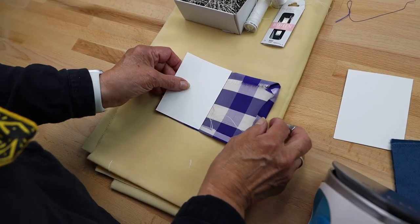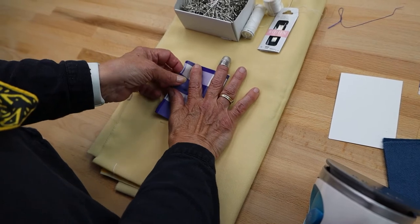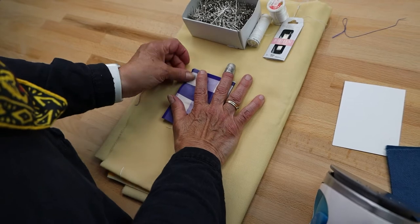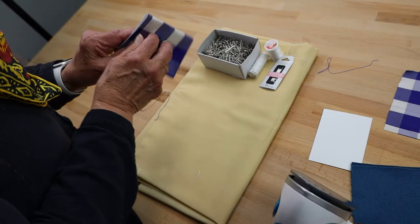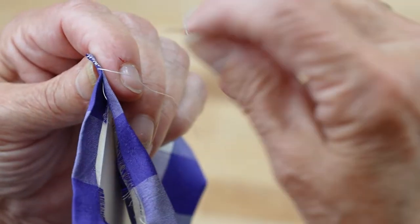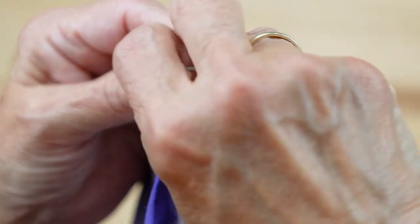Once it is all pressed, you are going to again fold your fabric in half and insert your pasteboard. Remember, if you have embroidered it, the folded side goes to the outside — this is the top of your needle book. Fold in the top and bottom seam allowances as well as one side allowance. Clip or pin in place; I find the clips easier because they don't put a hole in the pasteboard. Do this for both sides. You're going to enclose the pasteboard with a small whip stitch on the tops and bottoms of the front and the back.